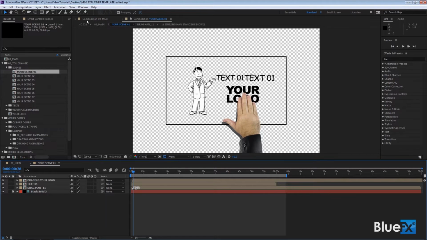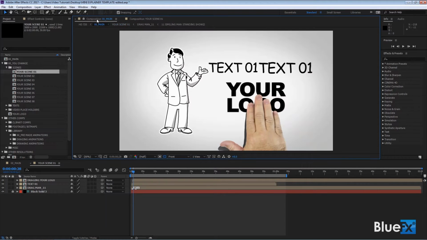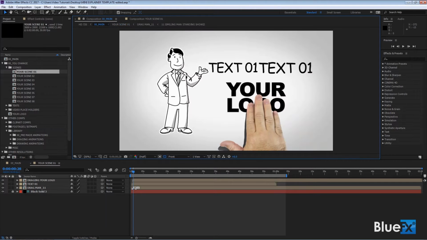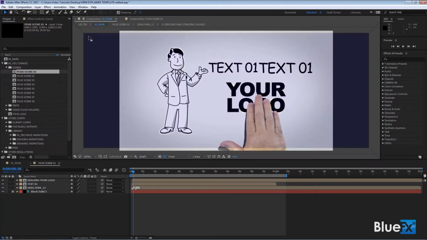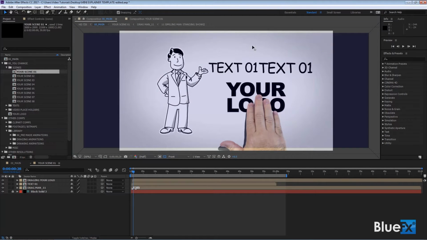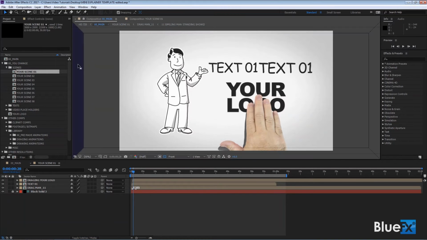So there's the comp 0, and there's this one that we just added. The comp 0 with main is called this locked. You can see the lock there, and this one's not. It's a typical comp panel. But to see them side by side, you take this first one and you start grabbing this little tab here, and you see a little trapezoid or a rectangle as you move it around. If you put it over here where the trapezoid is, that means you're going to make a whole new frame with that panel in the frame.